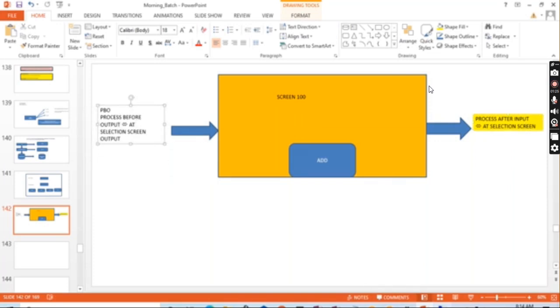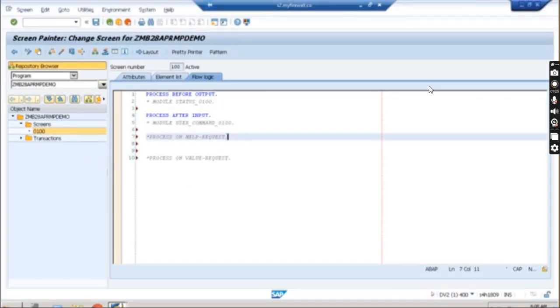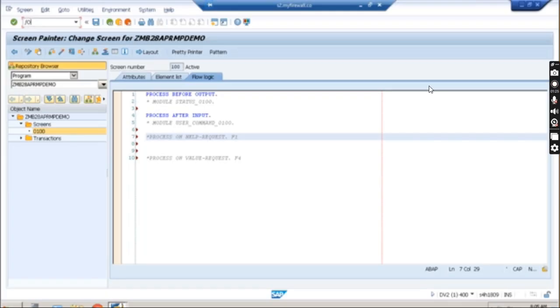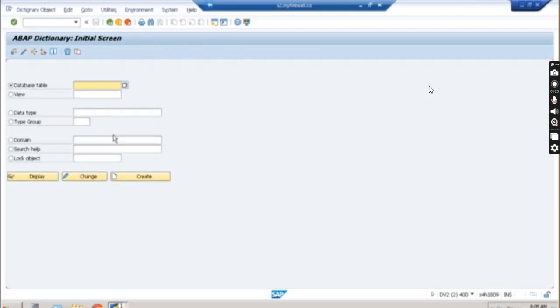And the other event we have just seen is process on help request. This is for F1 help, and the value request is for the F4 help. If you remember, on any screen, for example SC11, if you want to get some information about the transaction, we press F1.